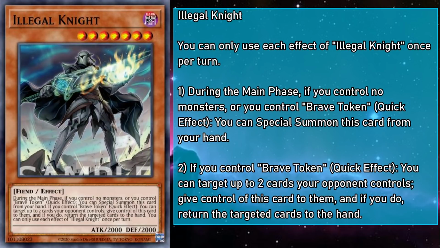This card effectively heightens the power of Dracoback. That just bounces 1 card, but if you use Illegal Knight, you can bounce 2 cards, then use Dracoback to put it right back in your hand. And Illegal Knight activates as a quick effect, so you can get up to all kinds of shenanigans.